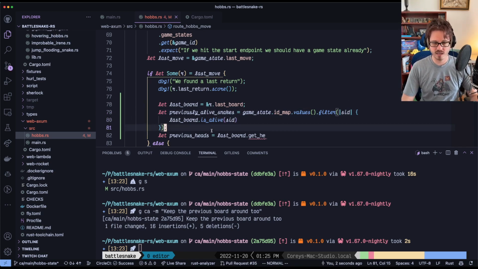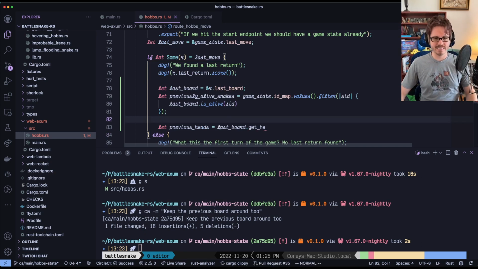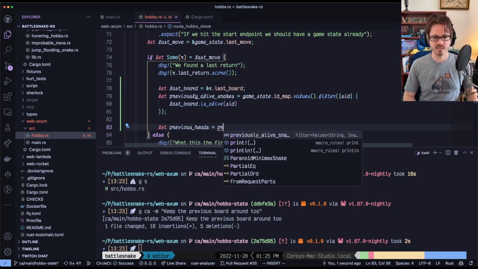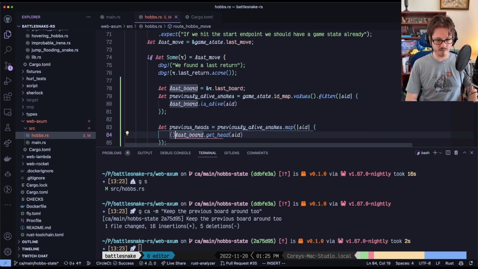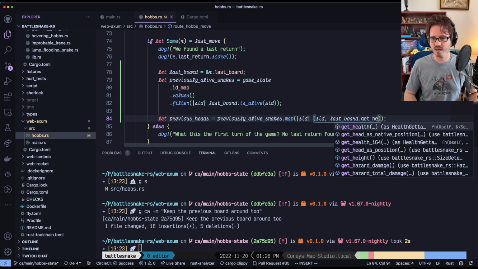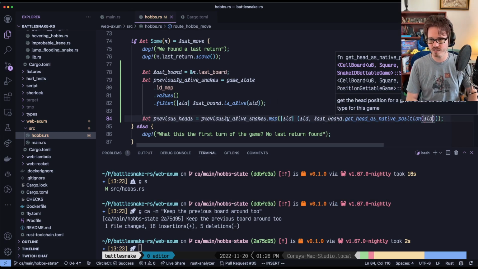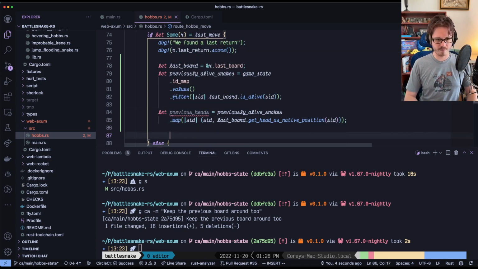Okay, so previously alive snakes. This is now an iter of snake IDs. So previous heads is previous alive snakes dot map get head, except we want something that's more like SID to that. Previous heads, get head as native position for the SID. Yep. Okay, making progress.